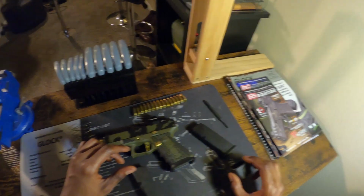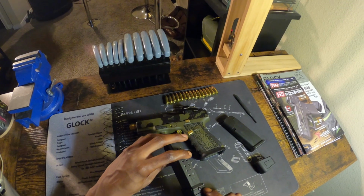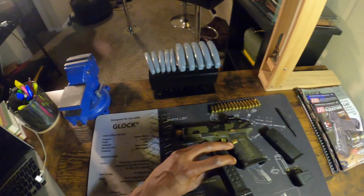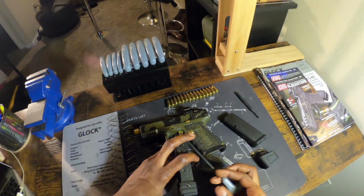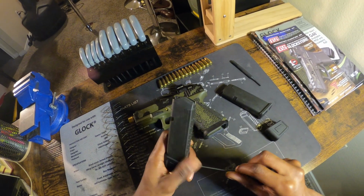But I'm gonna go ahead and put both of these on, man. We're gonna take this one off, and I'm gonna do the spring. I'm gonna show y'all how the spring looks. So this one was a 2mm. I'm gonna take a 2mm. I'm gonna take this off real quick.